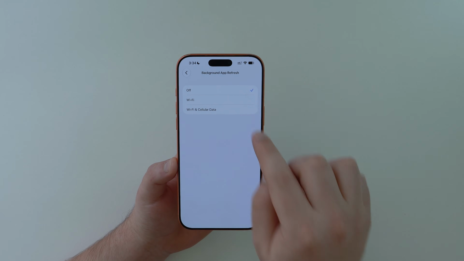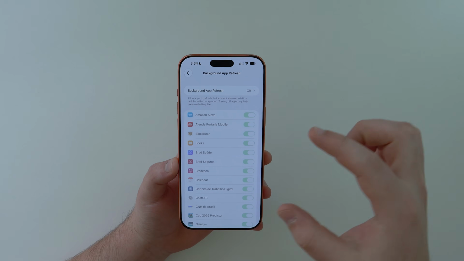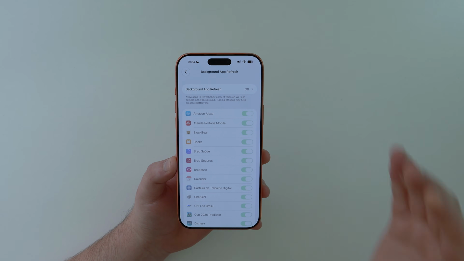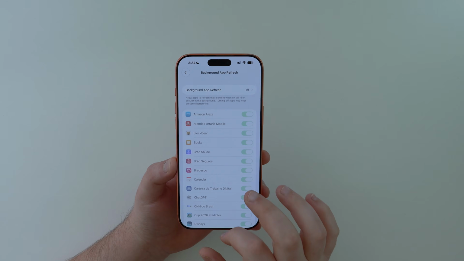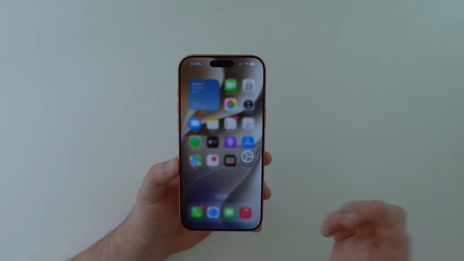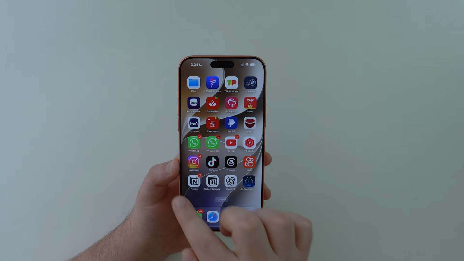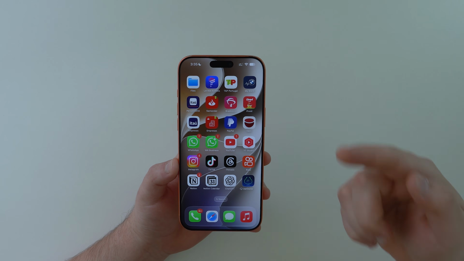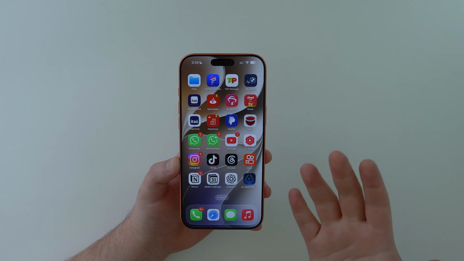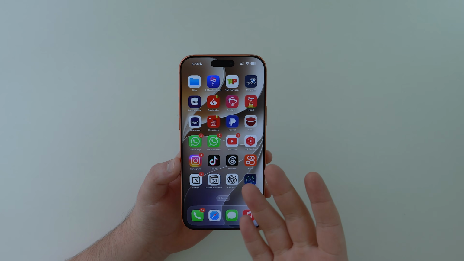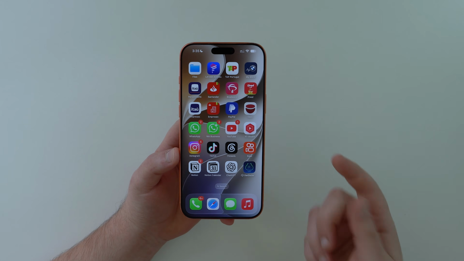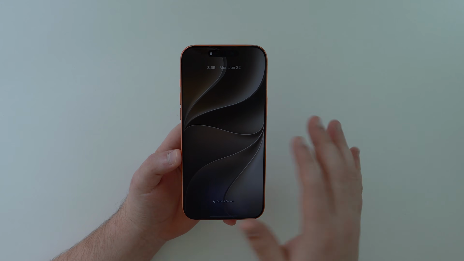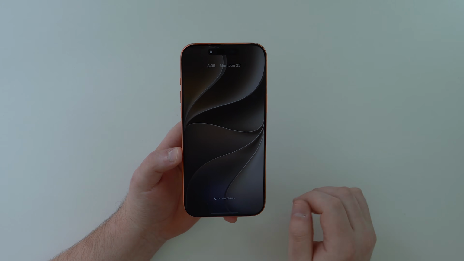By default, Background App Refresh is enabled and turned on every single iPhone. And the way this works is very simple. When it's on, it allows every single application on your iPhone to update and load information in the background. So when the app is closed, even when the iPhone is actually locked and apparently not in use at all.